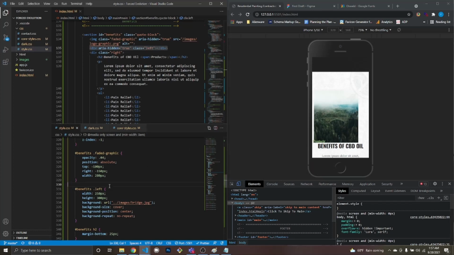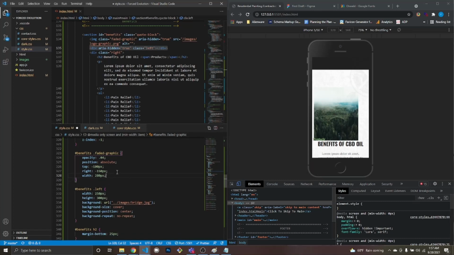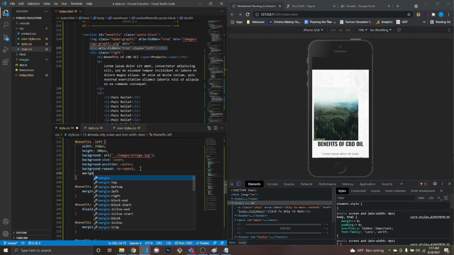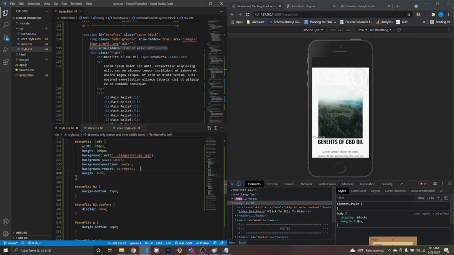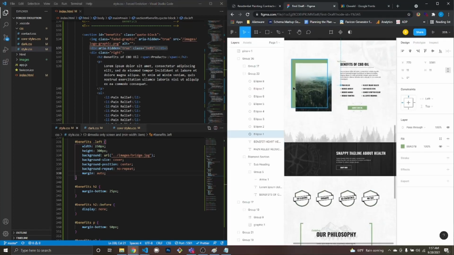Let's try. So let's also center this. It's a block level element anyway, so margin is auto. That should center it. Oh, wrong one. So I'll center that. However, we want to add this little green guy.